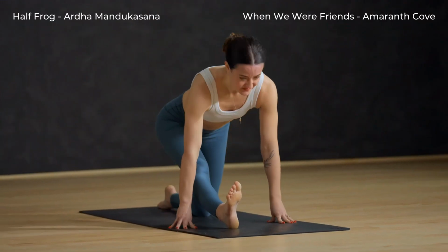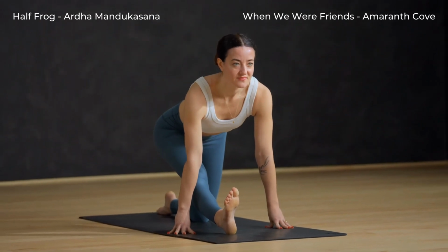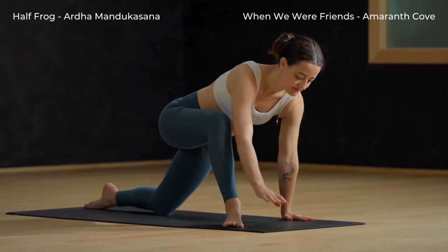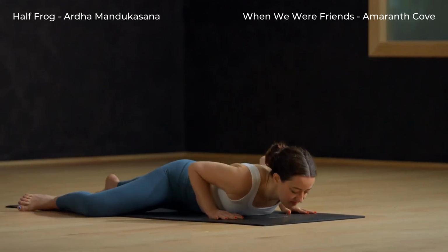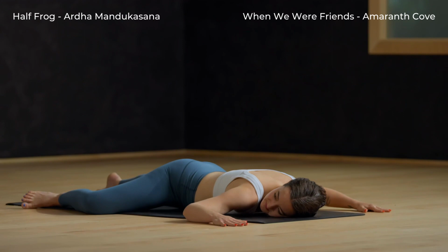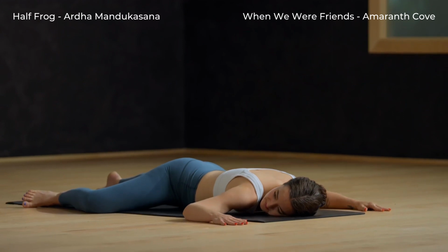Come back up. Half frog. Walk your hands forward a bit. Then lay your right shin down so that it lines up with the right edge of your mat. Let the right shin slide out to the side as you lower down onto your belly.